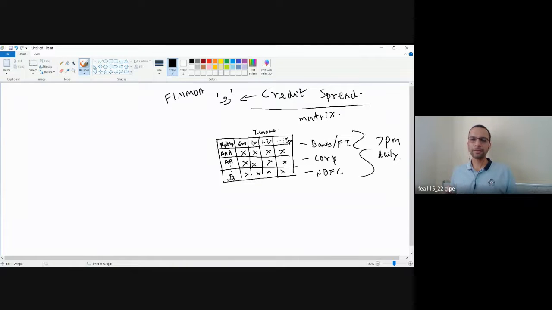So that is something which we try to understand through credit spreads. Credit spreads are used to capture this credit riskiness, which is embedded in respective bond issuers, or I would say bond issues. That is what we call credit spreads, and this becomes a proxy for credit risk for a certain bond. So does this sound okay?